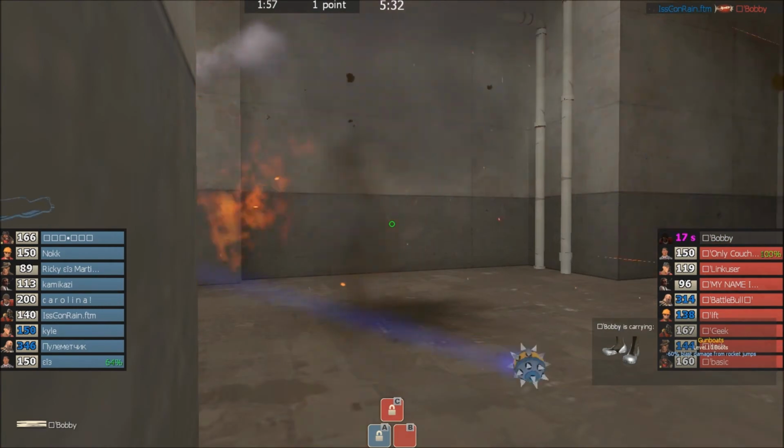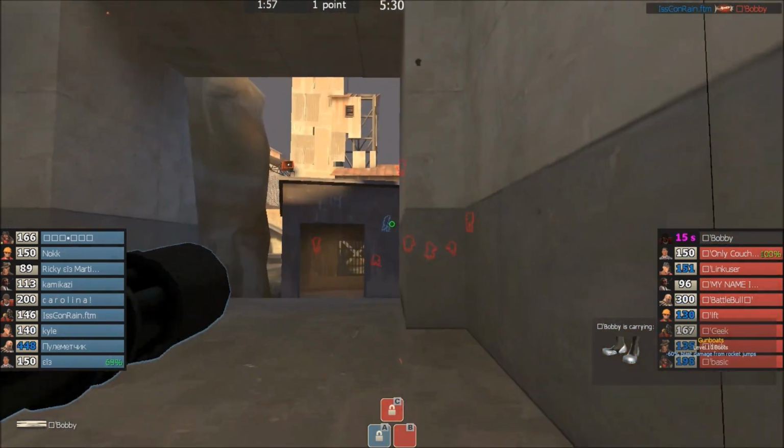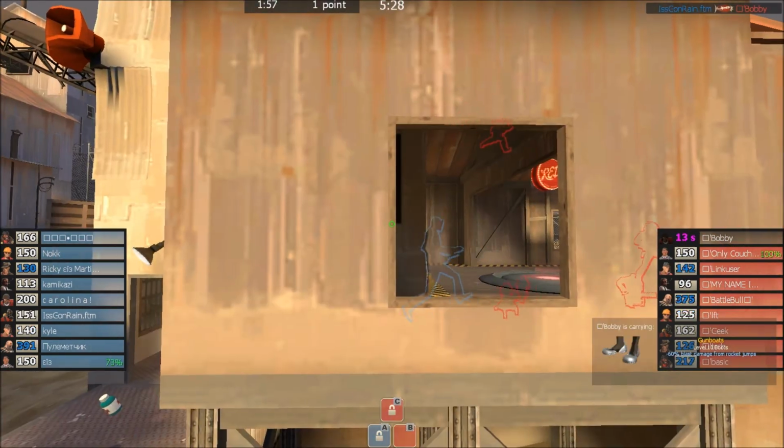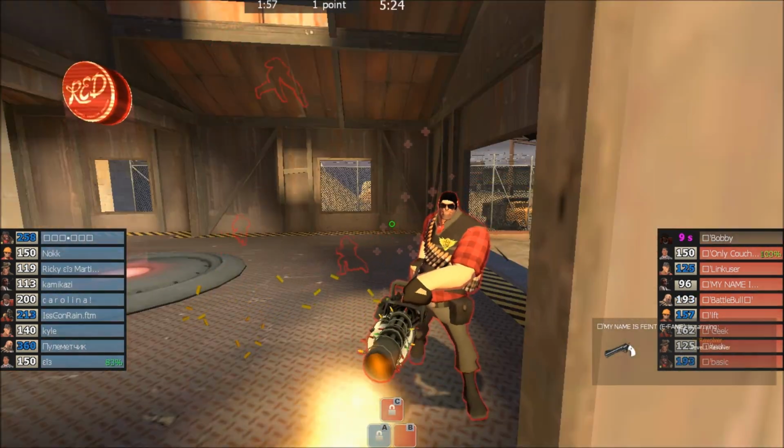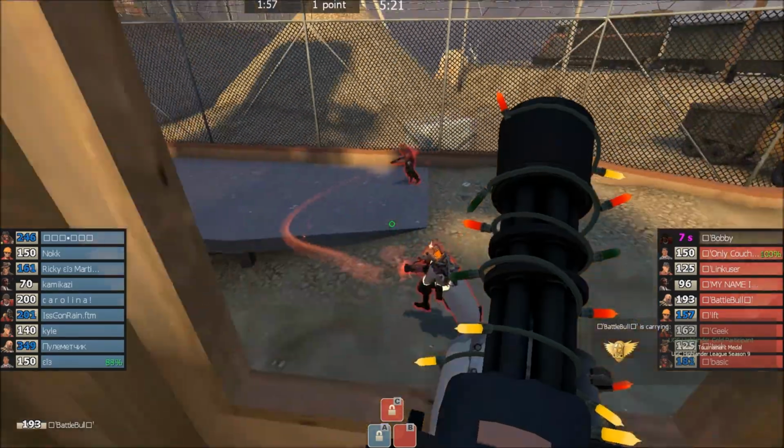Jumps up, catches the sniper, but guess what? The whole team is behind him. Pyro gets a perfect reflect there, gets the kill. Oh, he's running the gunboats. There he goes. So now that Bobby's down, their top control is probably pretty bad.